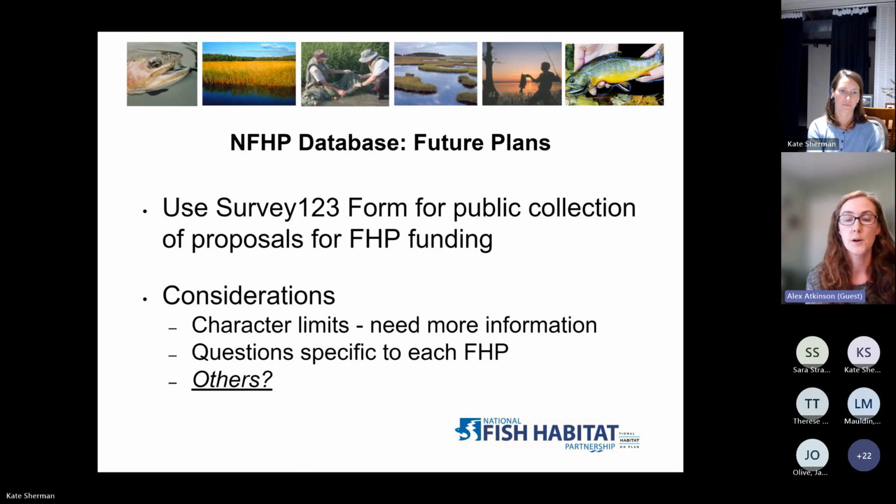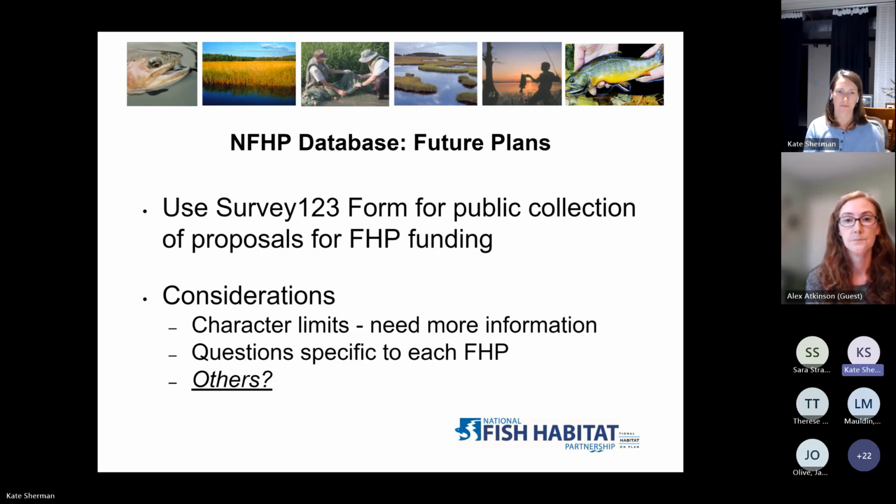So I'm wondering if there is some happy medium between collecting shorter versions of specific fields and then having a file attachment where trying to put it in a little box just isn't going to work. Maybe a strategic mix of those two things would allow us to collect the information. I don't know how limited you are in terms of file size with that, but I wanted to bring that into the conversation here too.